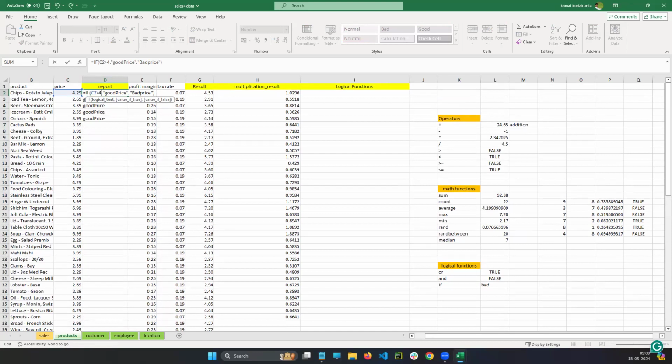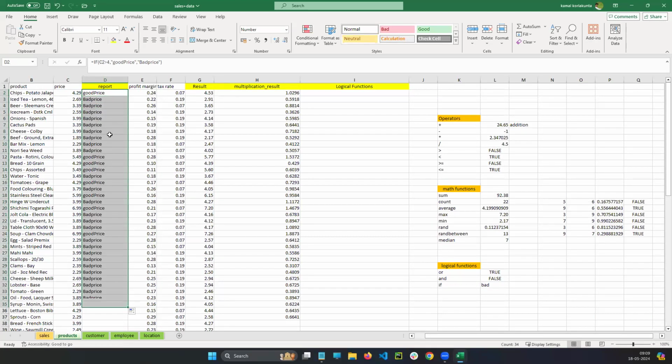Now if I drag it, you will get both good and bad. 4.29 is greater than 4, and somewhere 5 is greater than 4, so the values which are more than 4 will be good and the remaining things will be bad. Like this, you can give a judgment for a value or for a column.